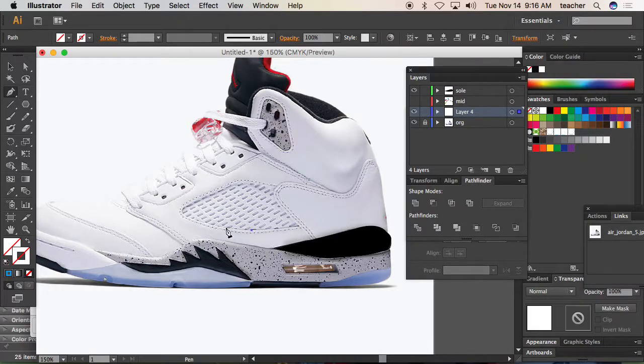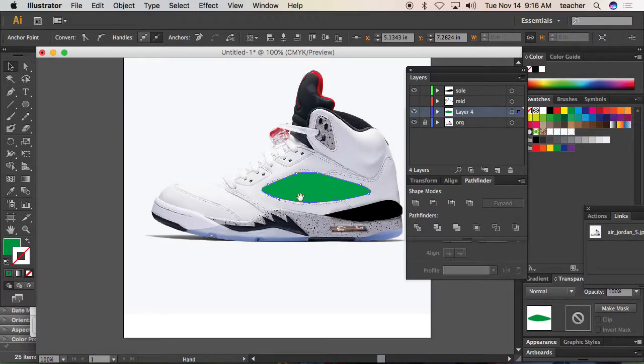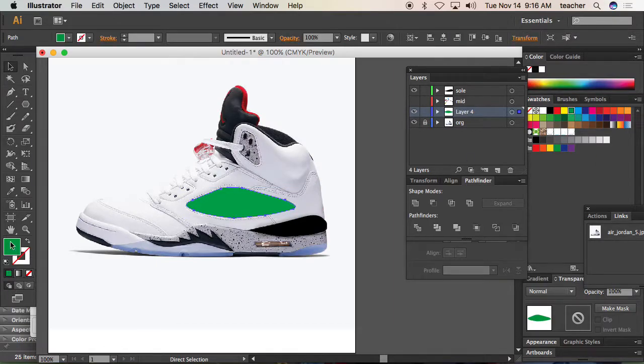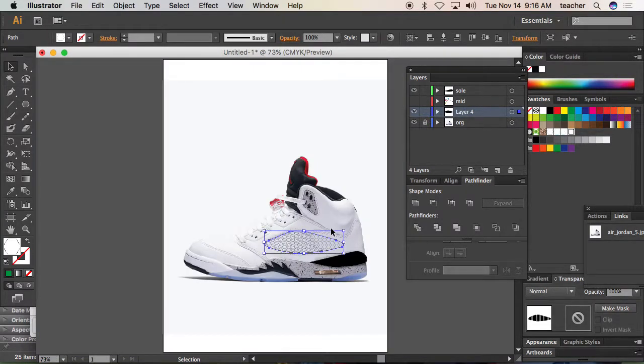All right, I'm going to create a shape here. Click and drag. I'm going to pretend I know what the rest of the design looks like. Doesn't really matter until it gets exposed. All right, so I have this shape. Check it out. I'm going to click on my pattern. Oops, Command Z. Make sure that the fill color is on top. And as you can tell, I just added that pattern to that area.